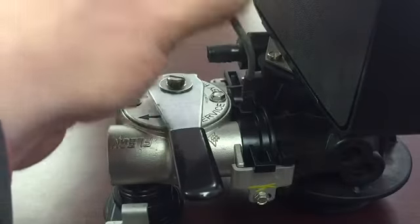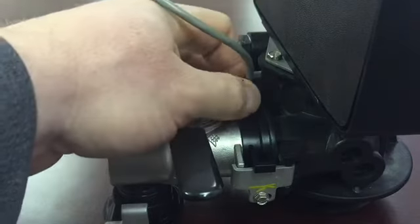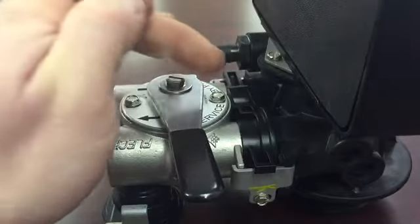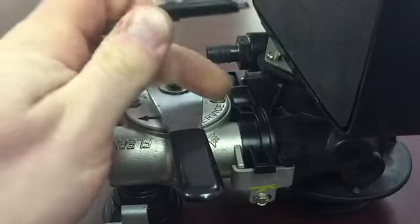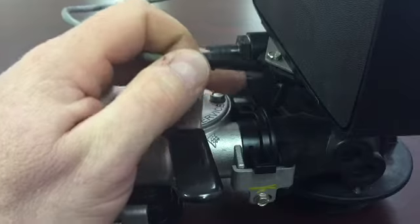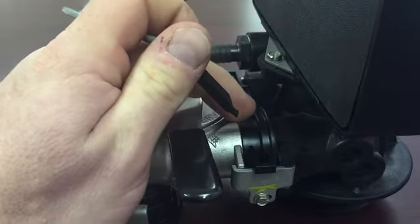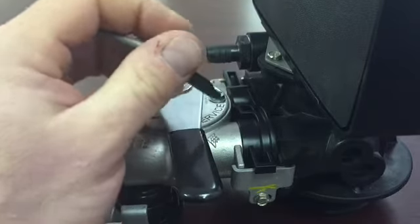This is your meter cable. Normally the meter cable at the end will have a tab that inserts into the opening of the meter assembly right here. This tab is what reads the turbine as it spins when the water goes through the water softener. Every gallon that goes through there is so many revolutions on the turbine, and that registers a gallon on the display of the water softener.